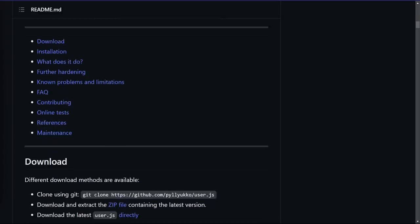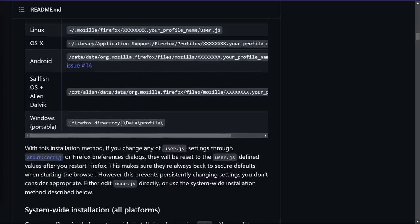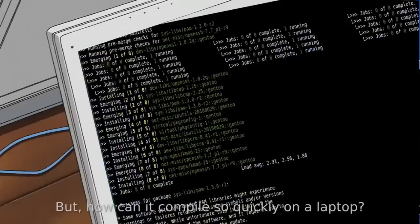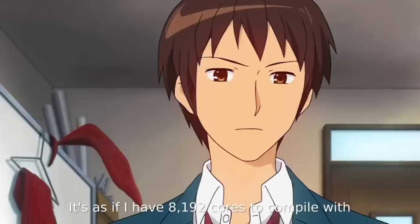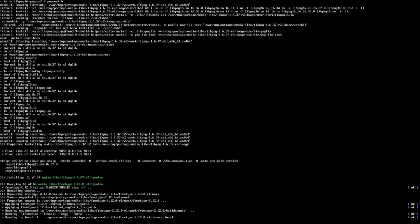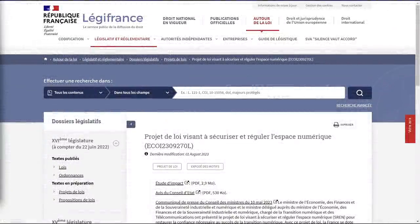Even this setting change is something that could easily be taken away from the user, especially in a proprietary web browser, which would leave end users that want to evade this website blacklist with the task of compiling their own open source browsers themselves. It can take hours to compile Firefox or Chromium-based browsers from source. This is the kind of censorship where evasive maneuvers are going to be far outside the reach of your average tech user.